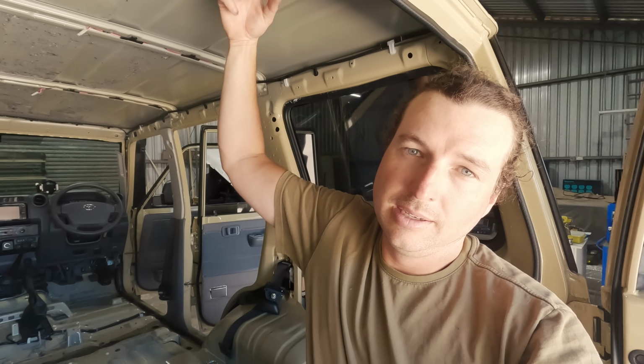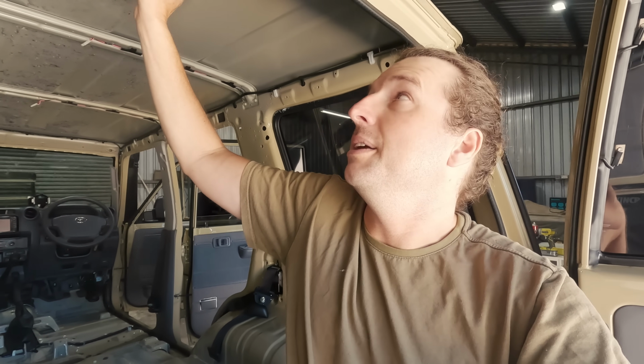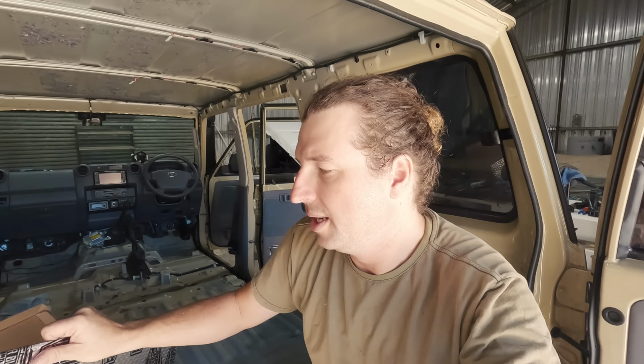And the idea of this stuff is to get rid of this effect. So when you hit the roof, you get that real echoey sound. Now, even with that factory foam insulation on there, it doesn't really take that out. That foam insulation helps a little bit with the sound from inside rebounding, and it probably does a little bit for heat, but it doesn't do anything for stopping that sound, which is the big thing that we're trying to get rid of. So they're a foil-backed, like a rubber-based, I don't know what it's actually made of, but it's a fairly malleable and sticky gear.